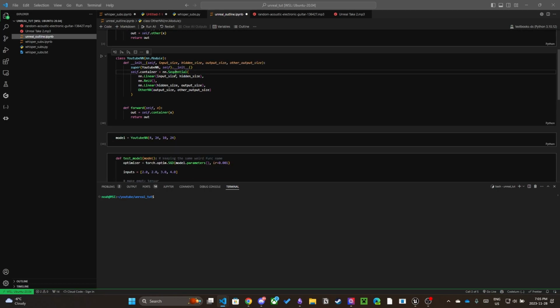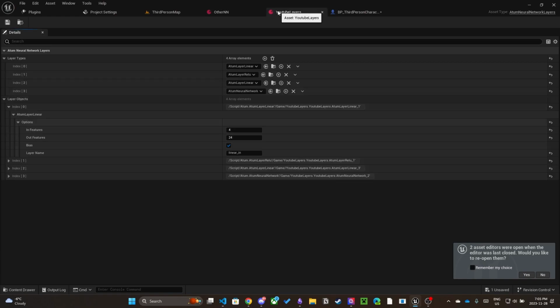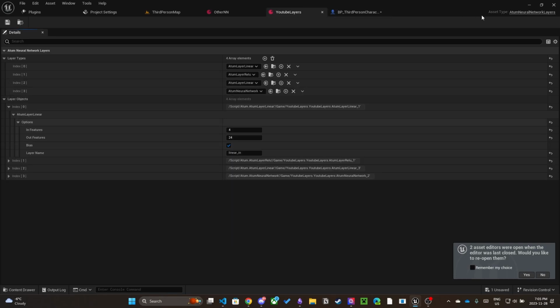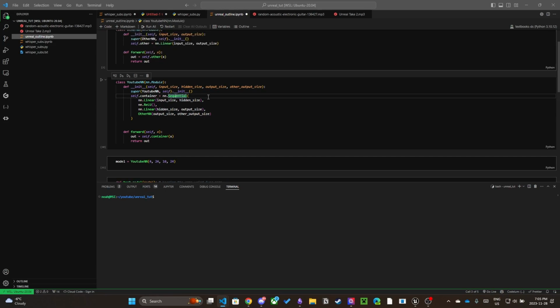I did do the sequential container for this one because I needed to feed the inputs one to the other, to perform the exact same way as what we created in the tutorial. So here we have the linear to ReLU to linear, and then it's calling that other neural network that we created, which is just the linear wrapper. So I created the exact same thing.